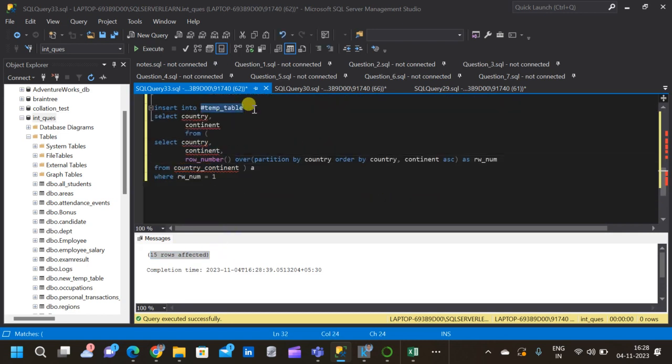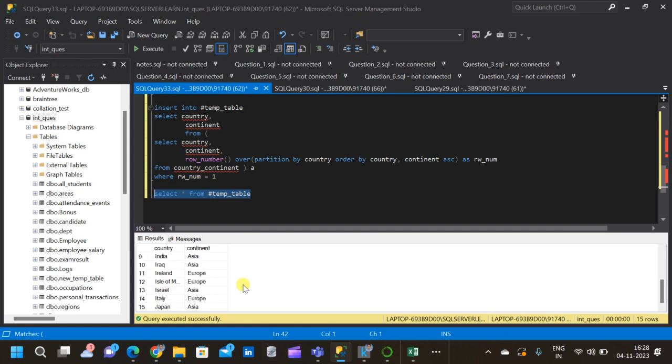Now let us write a select star on this temporary table and see what the table is having. Select star from temporary table. Now it will have the 15 records without any duplicates. That is the unique actual record. Now we have to insert this data into our actual country continent table.